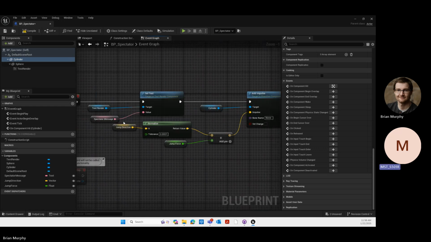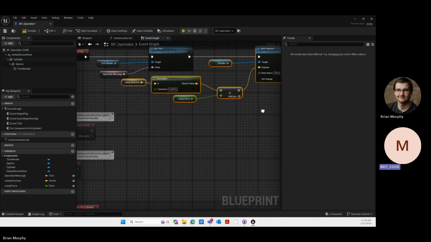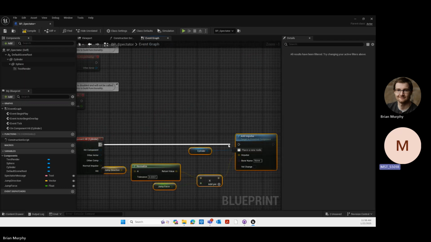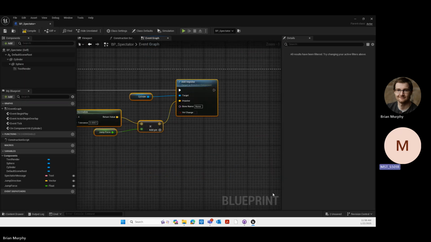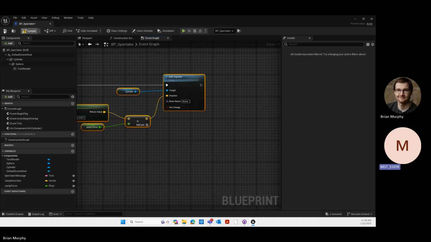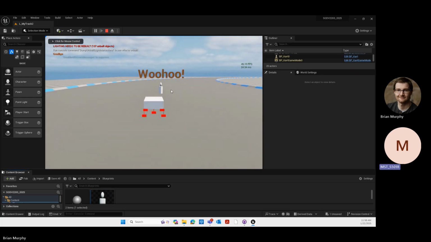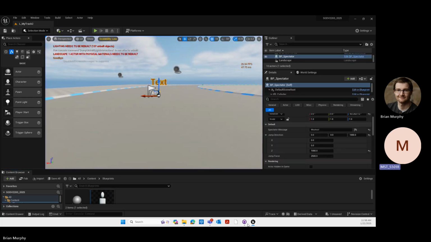Okay. And you can see this event generates a whole bunch of information about the thing that we hit. So we could just copy and paste this with Control-C, Control-V, and then hook it up here. And this will probably work. Let's see. Now, so he's not jumping up again. So I want to check to see if this event is triggering.